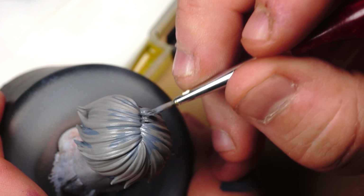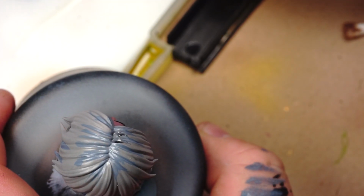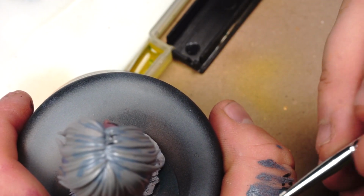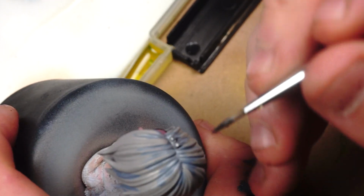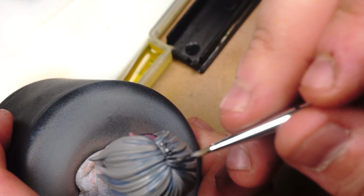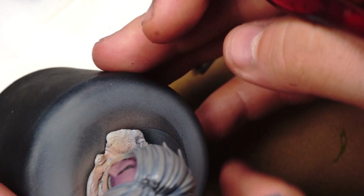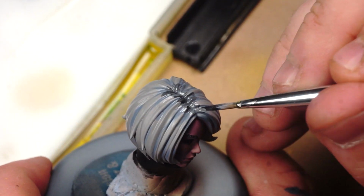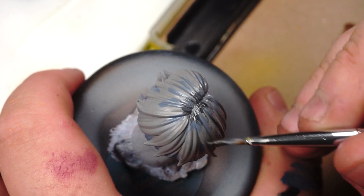I then add just a little bit of black into that exact same mix that we just used for the last step, and then I paint that more into the parting. This is going to give us the effect of volume in the hair, which is something I personally really want to work on improving myself. Again, I think the final result of the hair was actually a lot better than I thought it was. This is simply a case of trust the process. Hope it works.